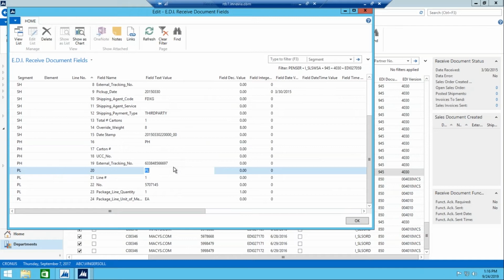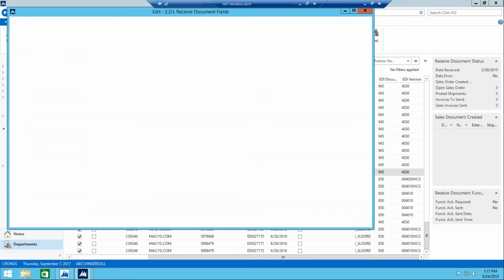Like if you're not really sure why something's not working, like to test the EDI Ins, for example, or the conditionals, sometimes it's useful to come into the list fields and see what value is actually imported and where it's being imported to. That can sometimes help you with debugging and figuring out what's going on or what's not set up correctly. So that's the list fields.